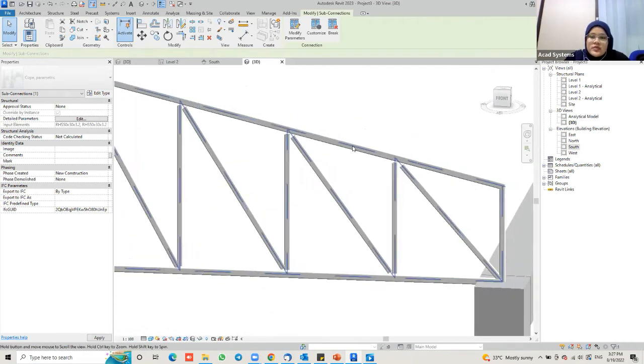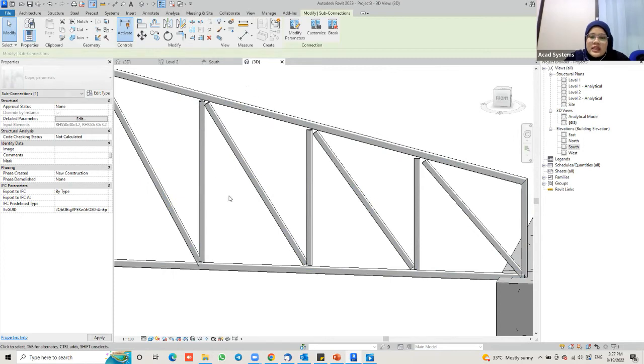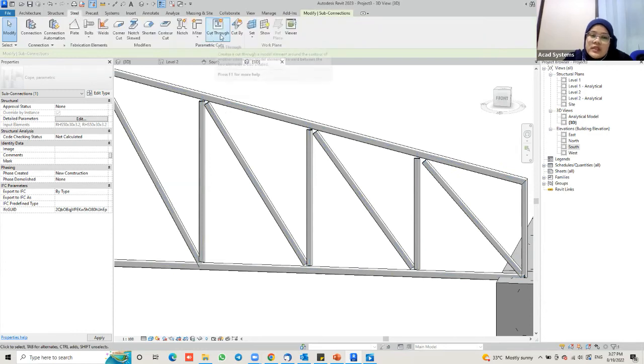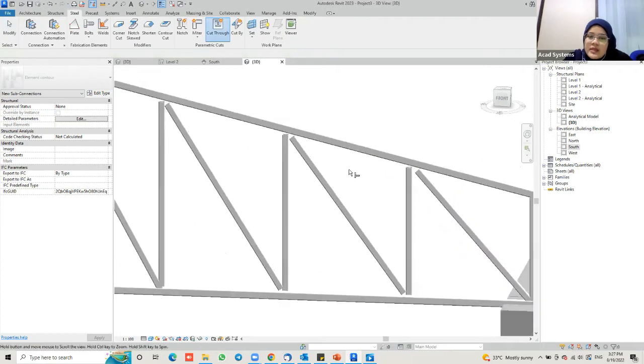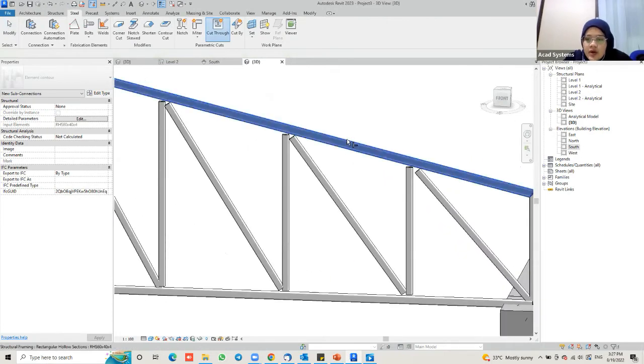So I'm going to edit the connection for the diagonal and also the vertical web on the right side. For the right side, I'm going to use only the cut through. Okay. So click the top part, hit control, and then click the diagonal one first.